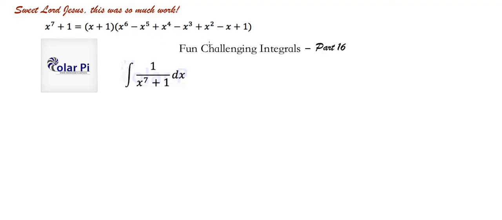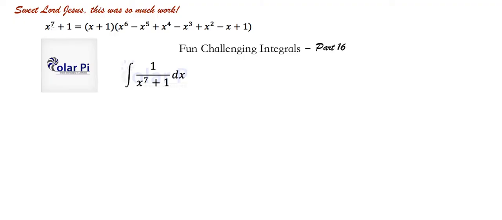Now, this 6th degree polynomial has 6 complex zeros, and therefore x to the 7th plus 1 has 7 total distinct roots. One of them is x equals negative 1, and the other are 6 complex roots that come as conjugate pairs. Remember, complex roots come as conjugate pairs. And so we have a total of 3 complex conjugate pairs, and x equals negative 1 as being the 7 roots of x to the 7 plus 1. So we can write them x1 all the way through x7, and when we do, we're going to say that x equals negative 1 is x4.